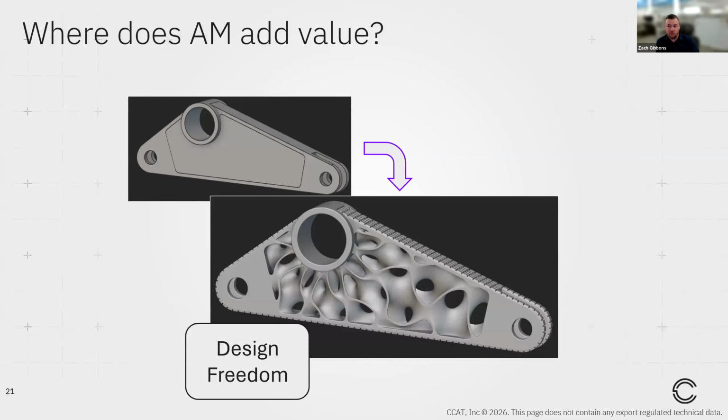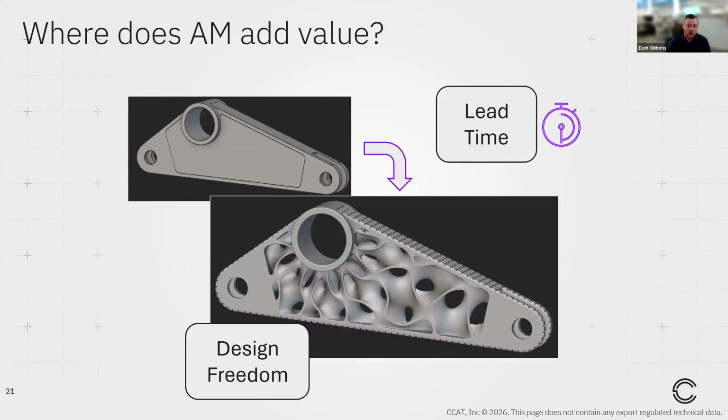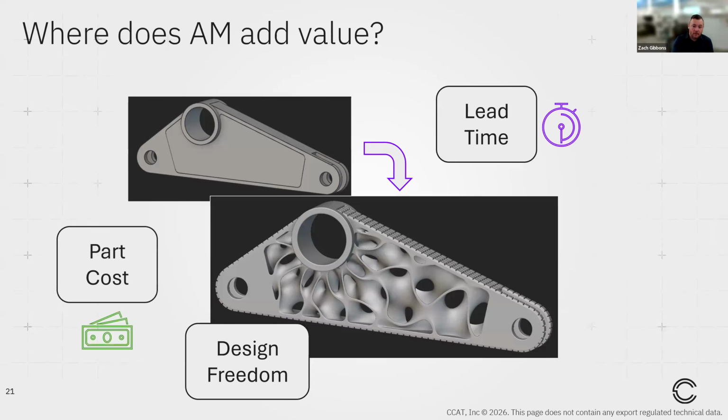One of the biggest drivers in recent years, I'd say since the COVID pandemic, of adopting additive has been for lead time, right? So when we bring additive manufacturing in-house, let's say we're making tooling, for example, we are able to take a level of ownership over our processes that we might not have if we were using an external vendor or provider to actually manufacture those tools for us. So lead time, I'd say in the last 5 years, has been one of the biggest drivers for additive adoption for manufacturing companies. With that, we can often get a part cost reduction, right?